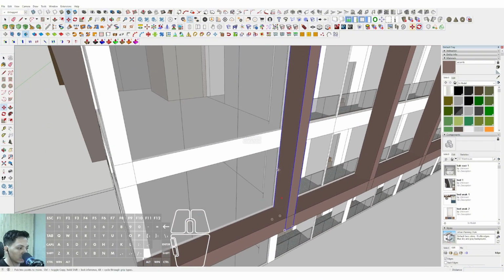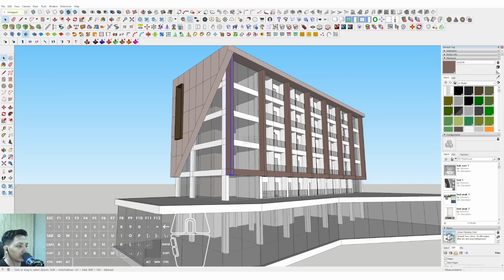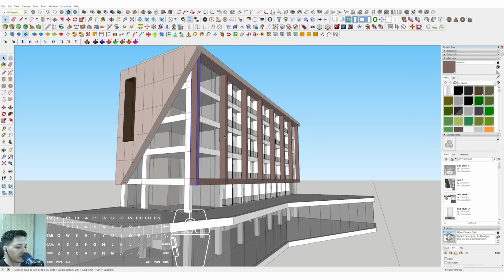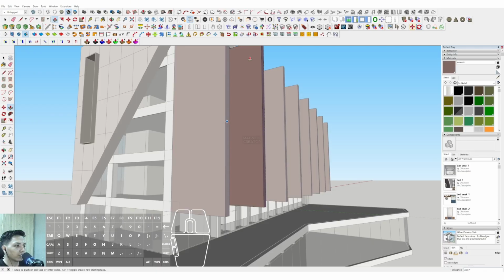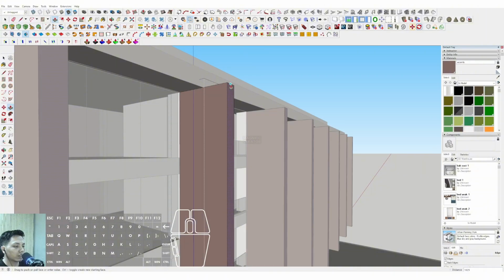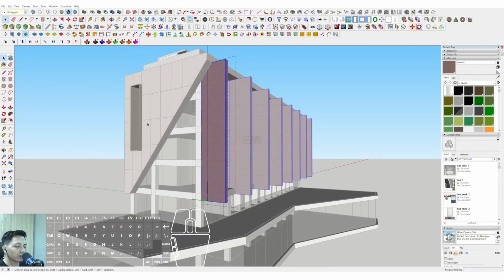Okay, and now we can select move, tap control and just place to the position in here, and okay, maybe we can just make another something in here. We can make another something over there. Click and push it to the front in here. Okay, now we can select the 2-point arc.